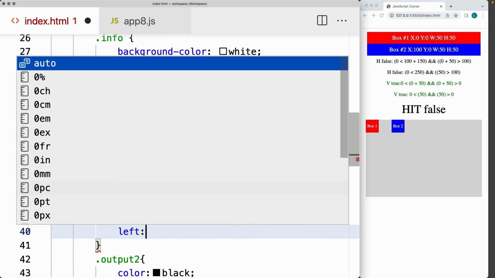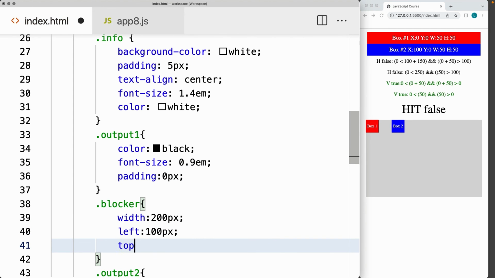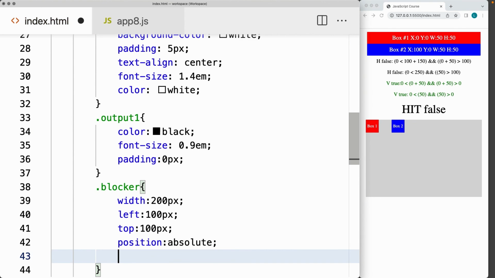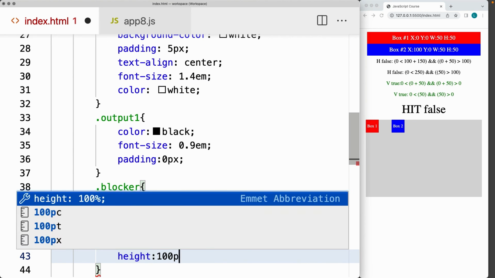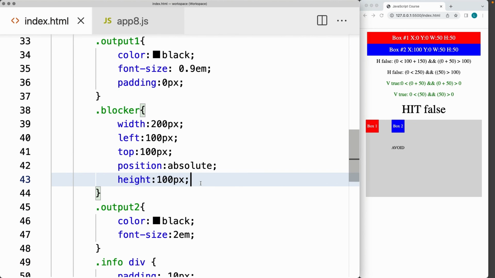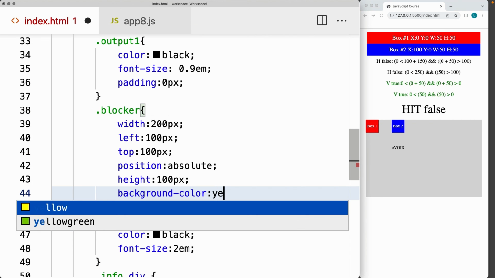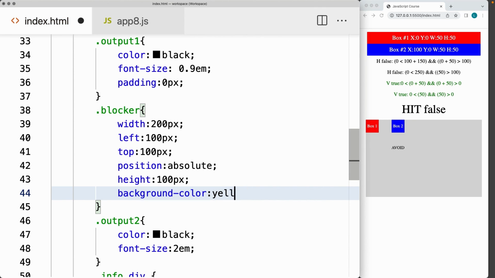Left position is going to be 100 pix. Top, also 100 pix. Position is going to be absolute. And then the height can be 100 pix. And we'll check to see if there's a collision on this element. Let's add a background color for it. So set that up as yellow.